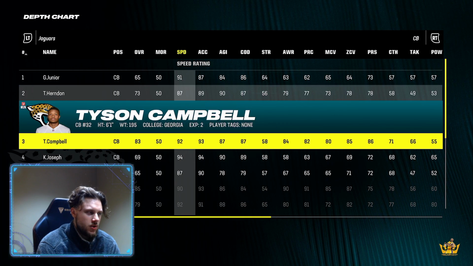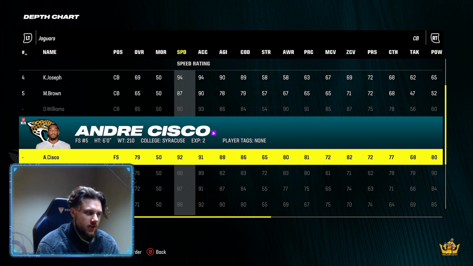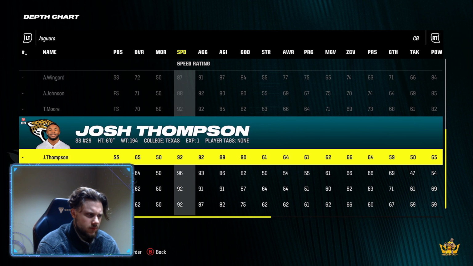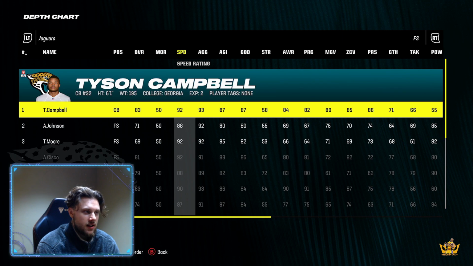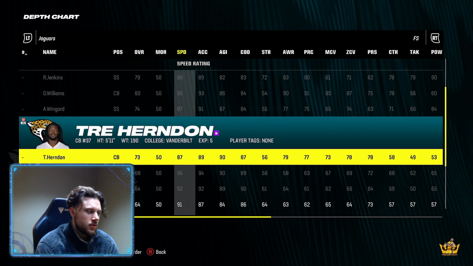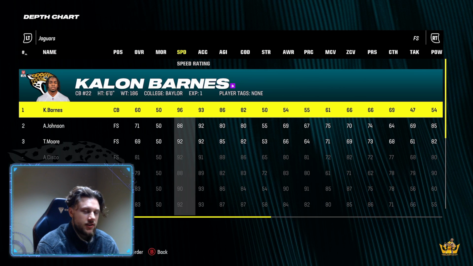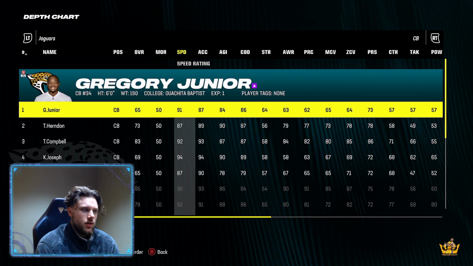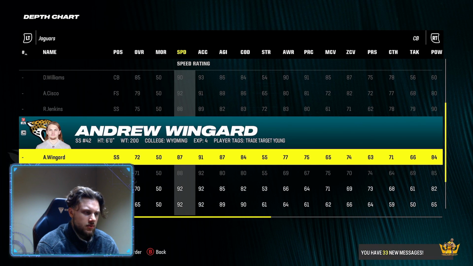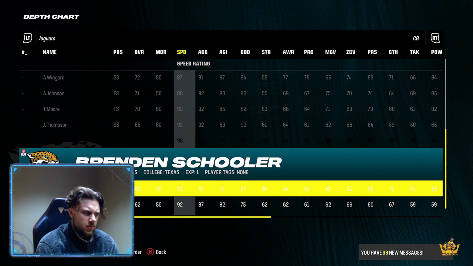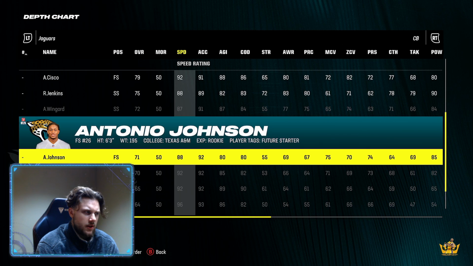And then basically what you want to do is put your fastest other corners here. Not safeties, corners. Oh yes, I remember we got Kalen Barnes. So we're going to go ahead and put Kalen Barnes at free safety actually, and then we're going to put Tyson Campbell here. Wow, I got a lot of safeties.